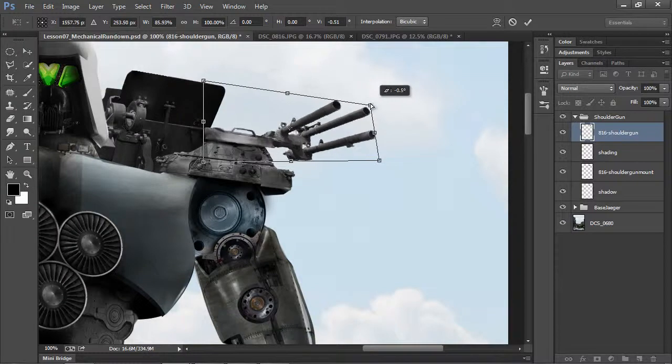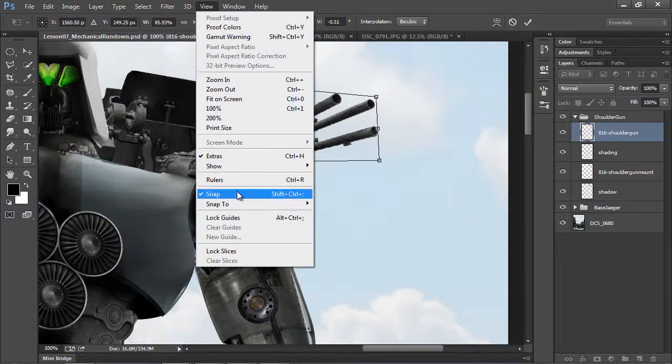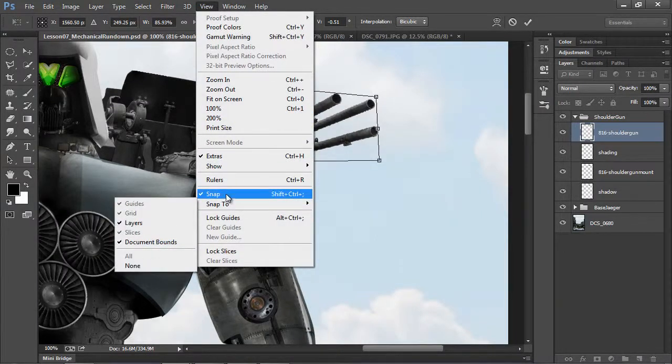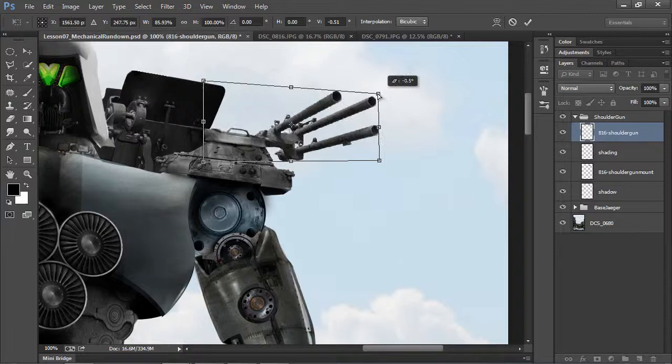Now, as you're dragging this around, if you're feeling it popping to things and you can't quite get the corners where you want because it seems to not go where you want it to, that's because the snap is turned on, and it could be snapping to any number of things that is available for it to snap to. To get rid of that, you just turn off the snap in the view menu, and then things will move around a lot smoother.